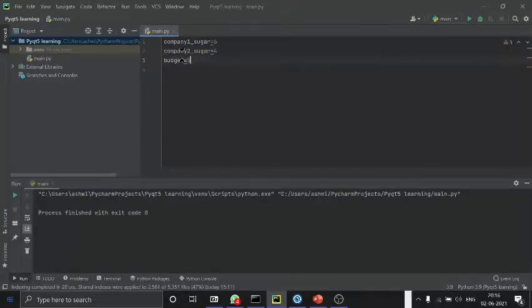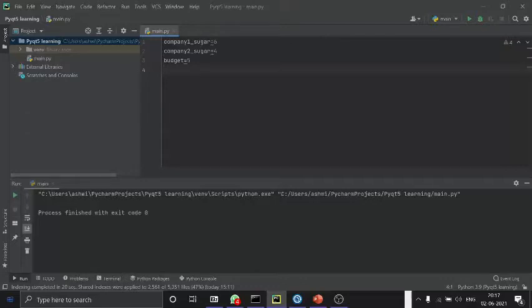So if any sugar is smaller than or equal to your budget, we will just buy that sugar, right? Whichever sugar is in our budget, we'll buy that sugar. And let's say another sugar is cheaper than this sugar. One sugar is out of our budget, one sugar is in our budget, then we have to buy the sugar which is in our budget. So that's how it works.